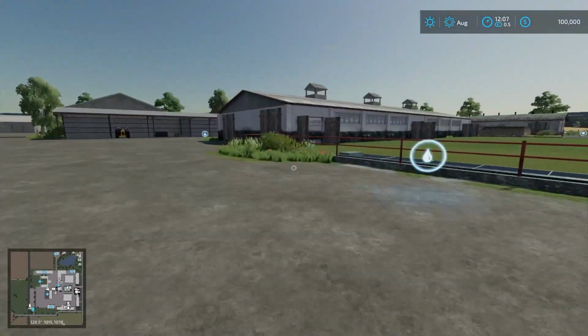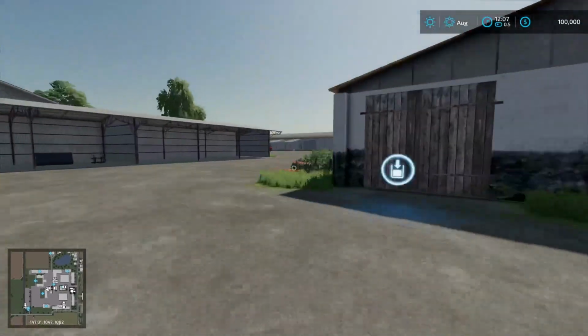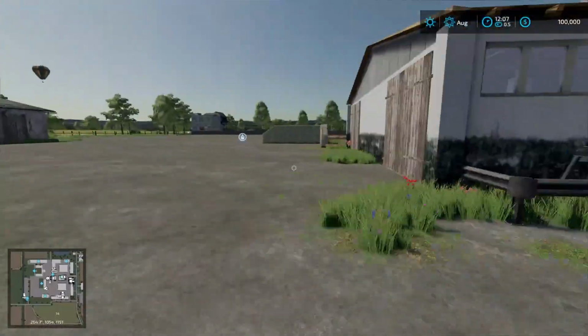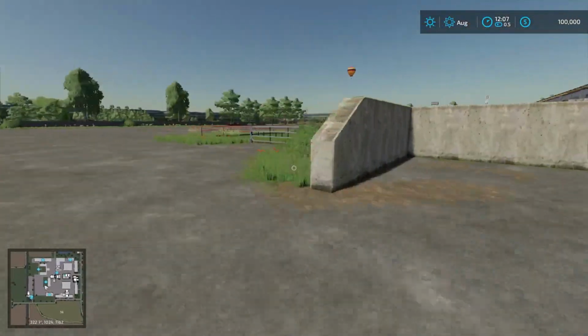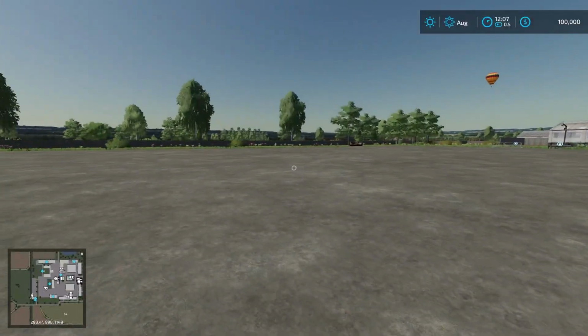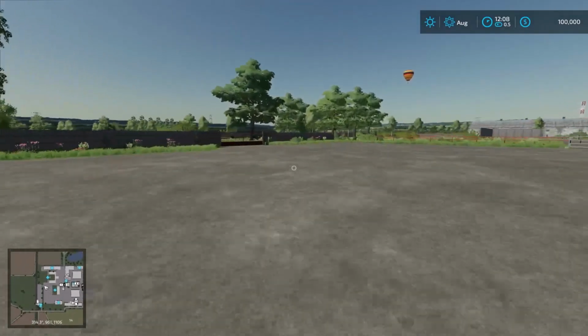And right here we have another animal pen. If we take a look in the menu, we have the cow barn, the regular one. More storage again for vehicles along here. We have a way to put cows in here. There we are. This one will hold 100 cows. And then down here at the bottom, we just kind of have another like parking area, which we'll go take a look at real quick.